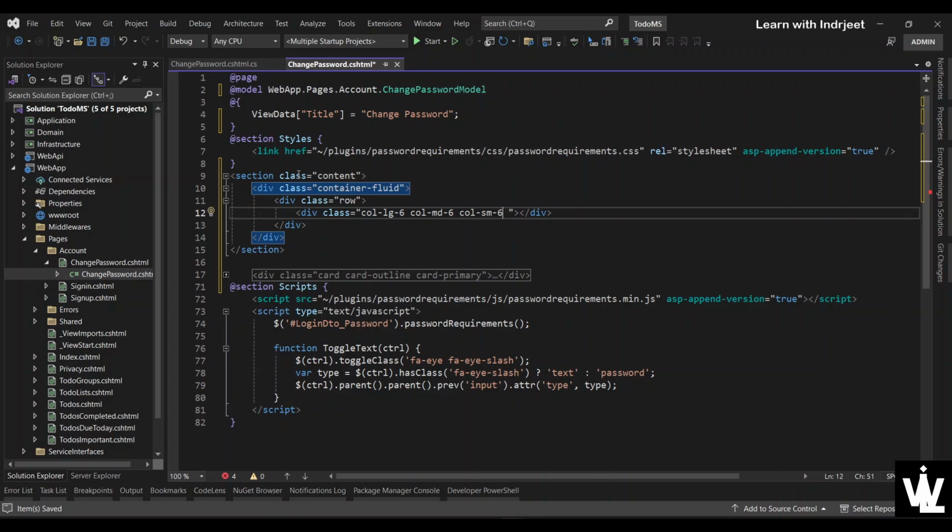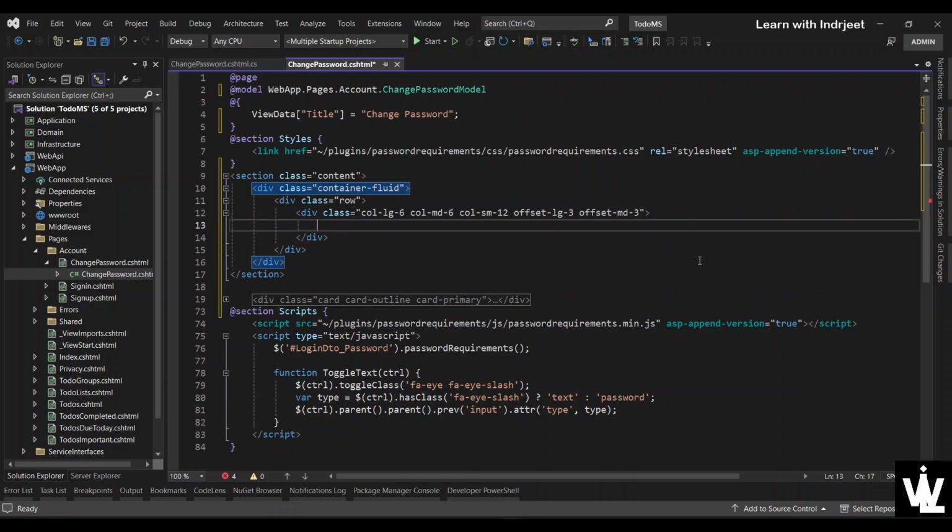Let's on a small screen let it be 12 columns, and let's offset on the large screen to 3 and offset on the medium size screen to 3. That means it will be 6 columns in width total, and it will be adjusted 3 columns from left, so it will be centered, right? We'll see that once we are on the front page.